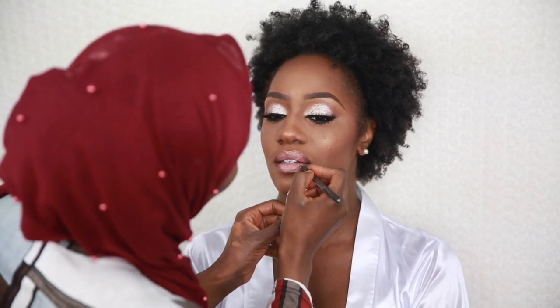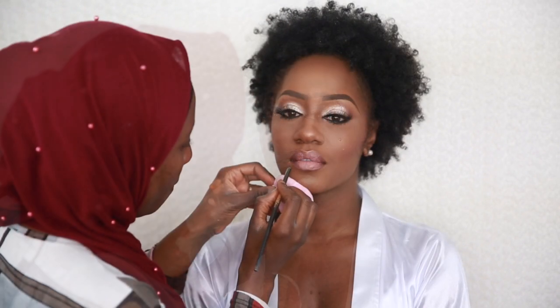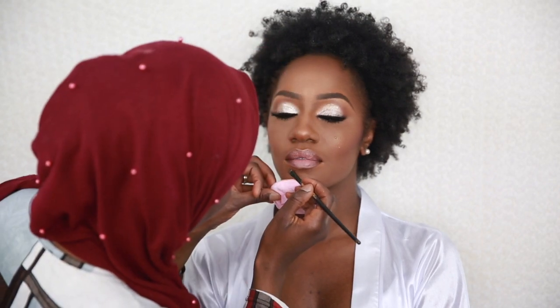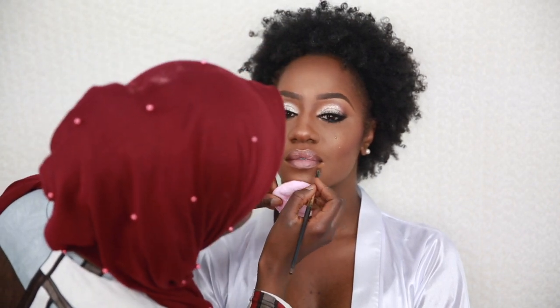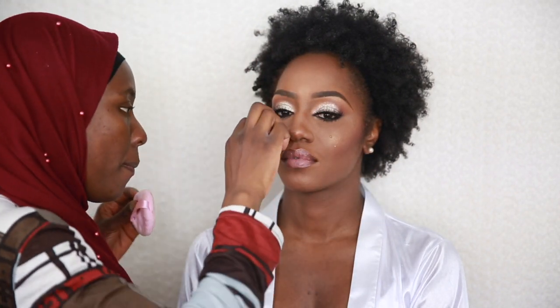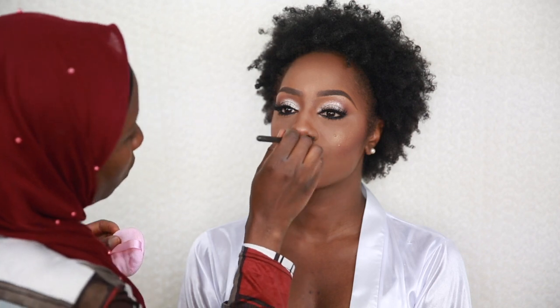I go back with my MAC lip pencil to further outline the outer parts of the lips. My final step is always to clean the outer corners in case the lipstick bled and to sharpen the lip shape — I use a normal foundation color applied with a flat brush then blended with the beauty blender. I set around the mouth with a color powder, then go over the lips again with a clear lip gloss.